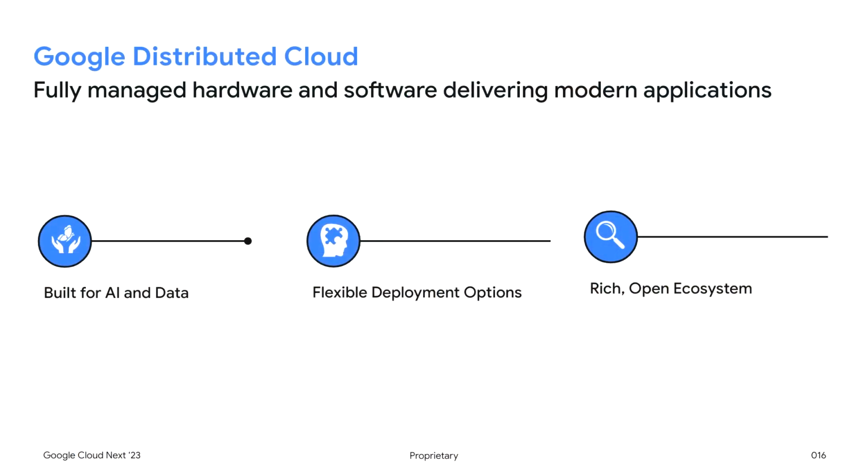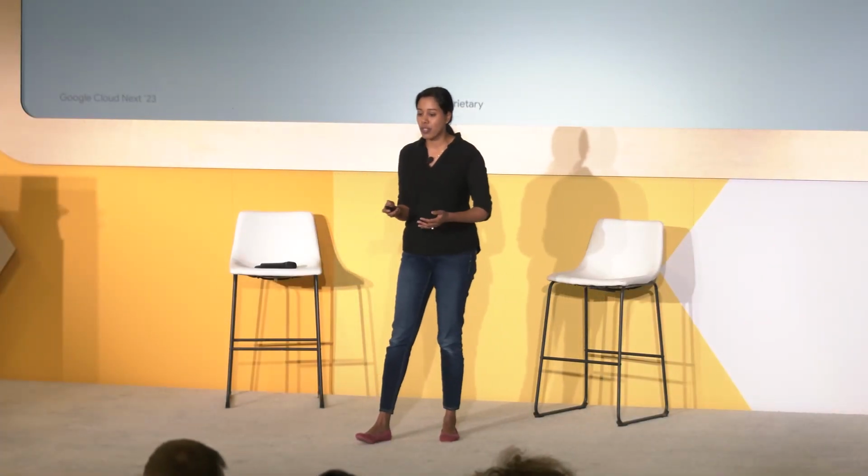It's a portfolio of hardware and software solutions. It extends our infrastructure to the edge, basically into your data centers. And the unified GDCH platform actually lets you store your data where you actually need it. And it lets you run modern applications because of our open source capabilities and ecosystem that we incorporate into GDC.